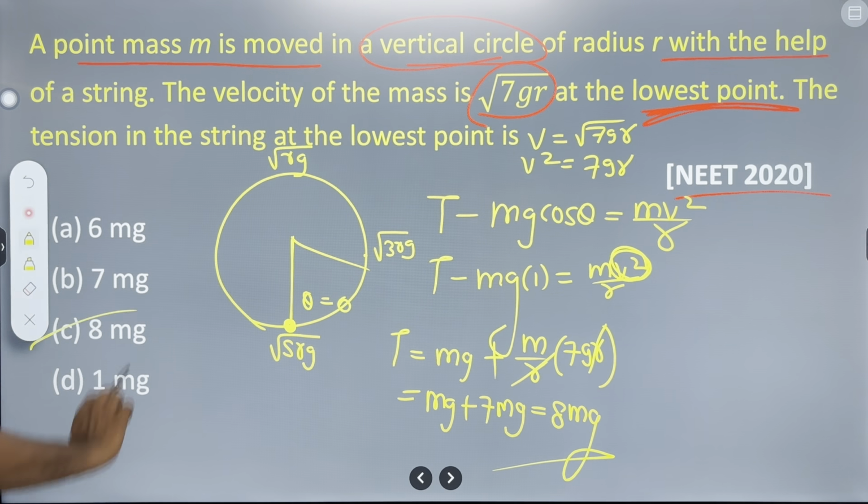A block of mass 10 kg is in contact against the inner wall of a hollow cylinder drum of radius 1 meter. The coefficient of friction between the block and the inner wall of the cylinder is 0.1. What is the minimum angular velocity needed for the cylinder to keep the block stationary when the cylinder is vertical and rotating about its axis?